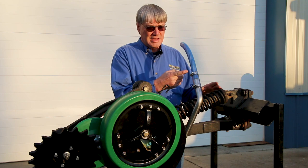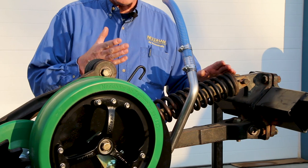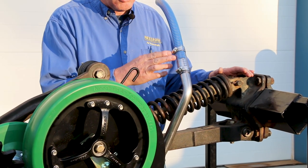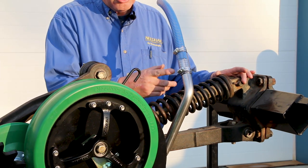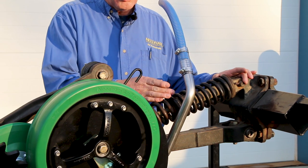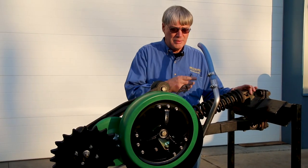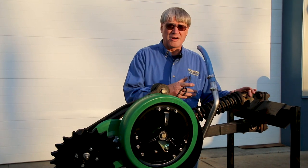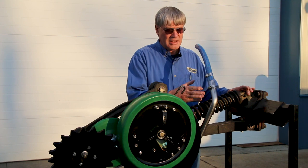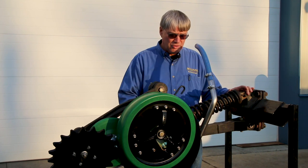This is our urethane blend seed tube that lasts about a third longer than the factory PVC hoses. It's held in place by what we call a patch hose, which is basically just a short length of hose and two hose clamps. So if you ever plug the boot or the seed tube, it's much easier to remove the seed tube compared to the factory hose barb that's realistically designed to rapidly install the tubes in the factory. So it allows faster removal and installation — those are all new for this year.